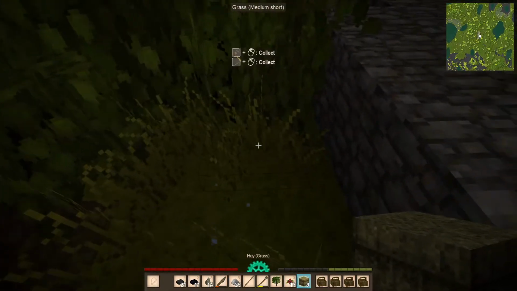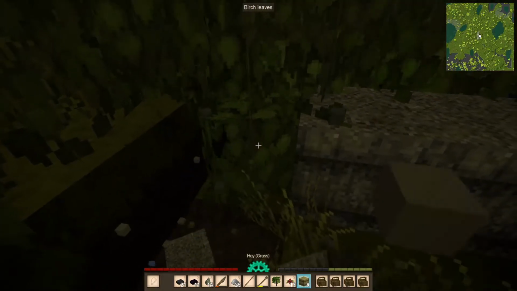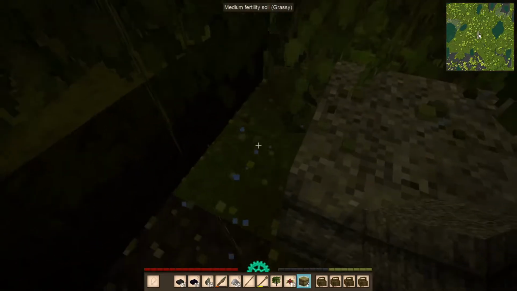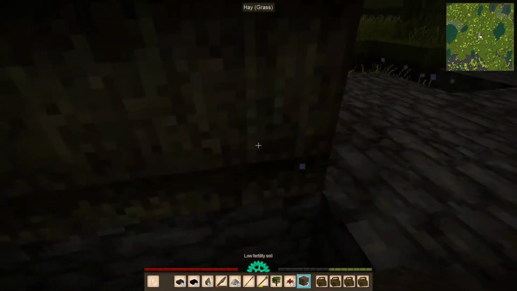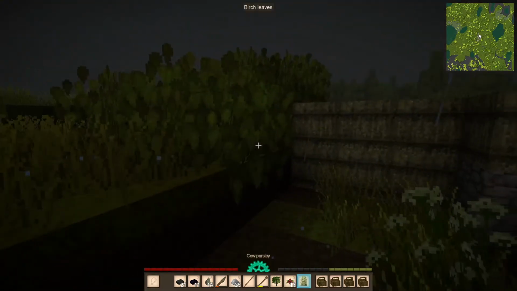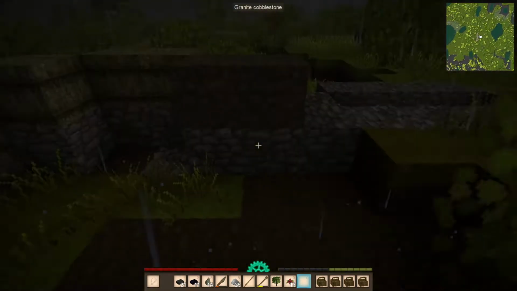And so we'll just build a house. Break this out of the way. I'm going to skip the corners for now. Yep, that was it for my hay bales already. I did not collect nearly enough.